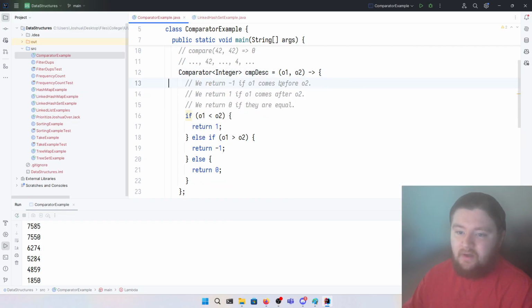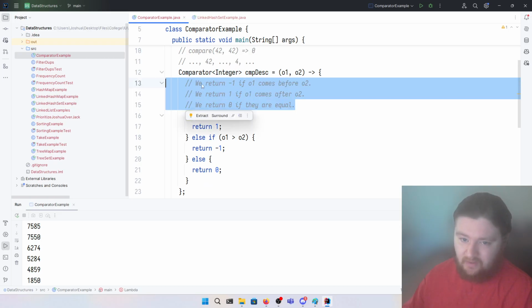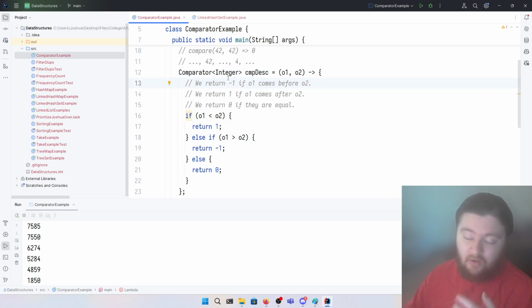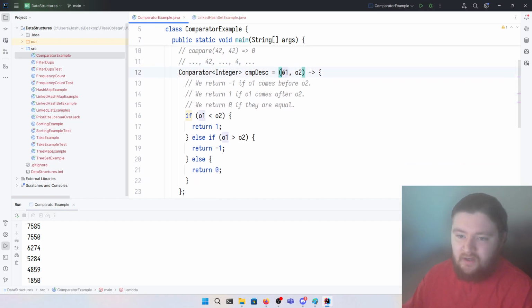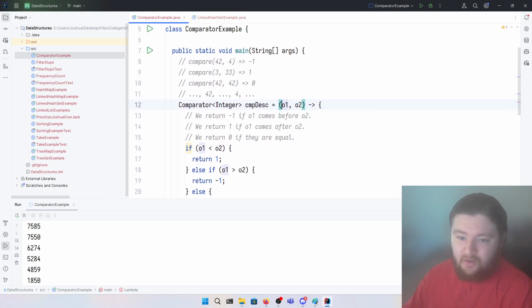Okay. Now, as you get better at Java, and as we proceed into problem sets 4 or 5 and the mini project, you can certainly do this, and I would strongly recommend that you do it. But the reason why this is a little harder to read is because now these parameters don't have types on them. Now, they get inferred by this thing, but if this wasn't here, then we would have no way of knowing what these types are.